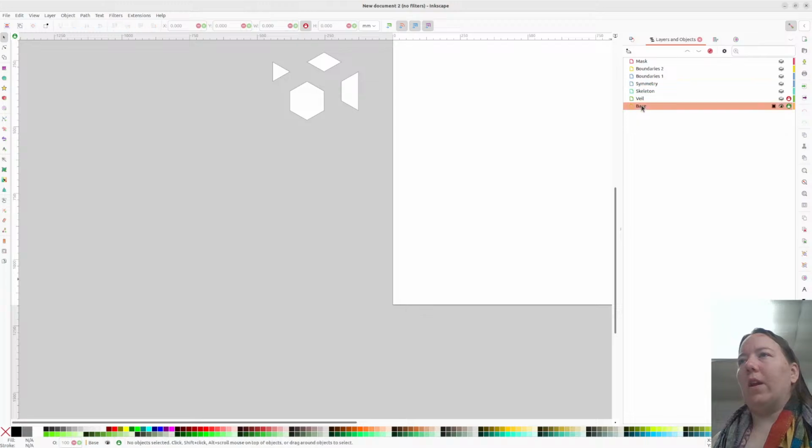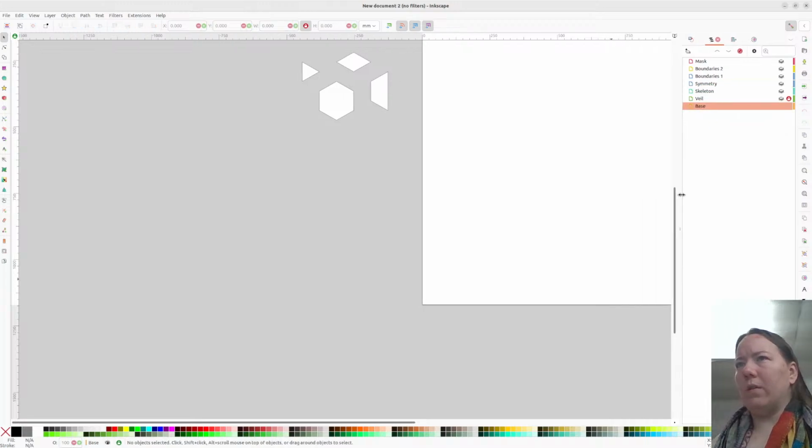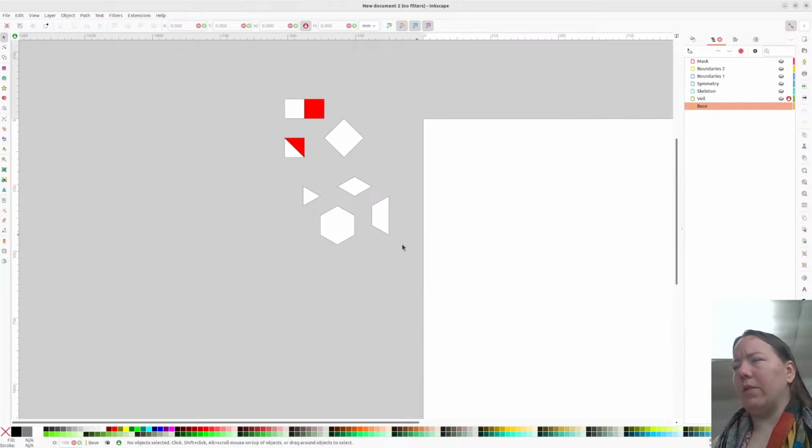So the first layer is the base. These are the shapes. And I already have the hexagon, triangle, rhombus, trapezoid, also square, right triangle, square on the diagonal. These are my common building blocks. If I need a mixed depth hexagon or a mixed depth rhombus, I'll construct that from one of these.